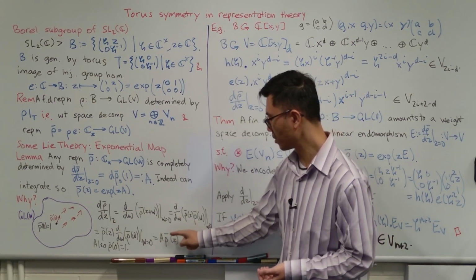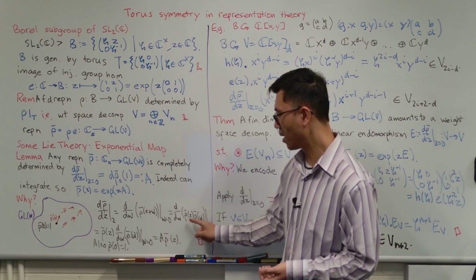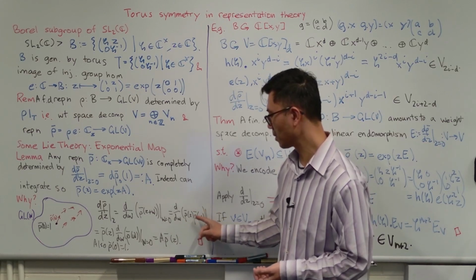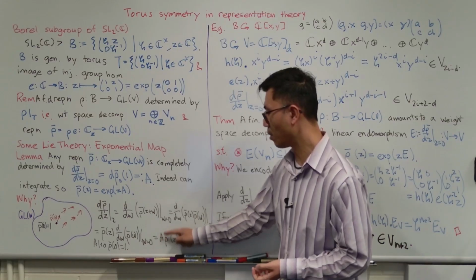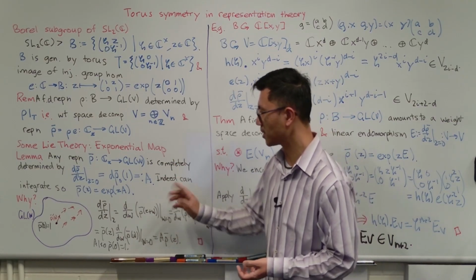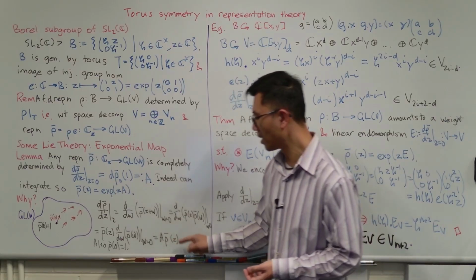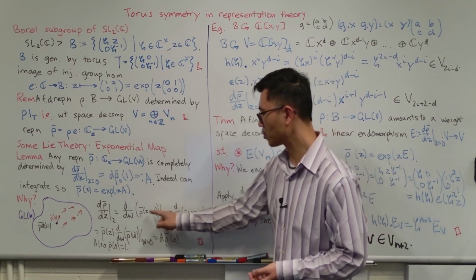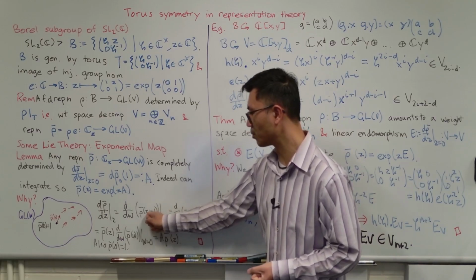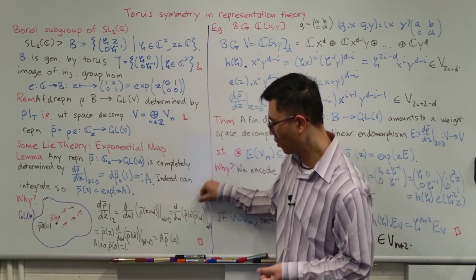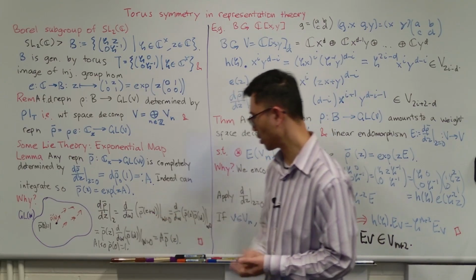Okay, so I guess I probably should have been a bit careful. Maybe I should have swapped the order of these so that you'll get A times rho bar of z. I guess it depends on how you like to write your matrices, acting on the right or on the left. So maybe I should have written this as w plus z, and then the order of these is reversed, and that's what you have.